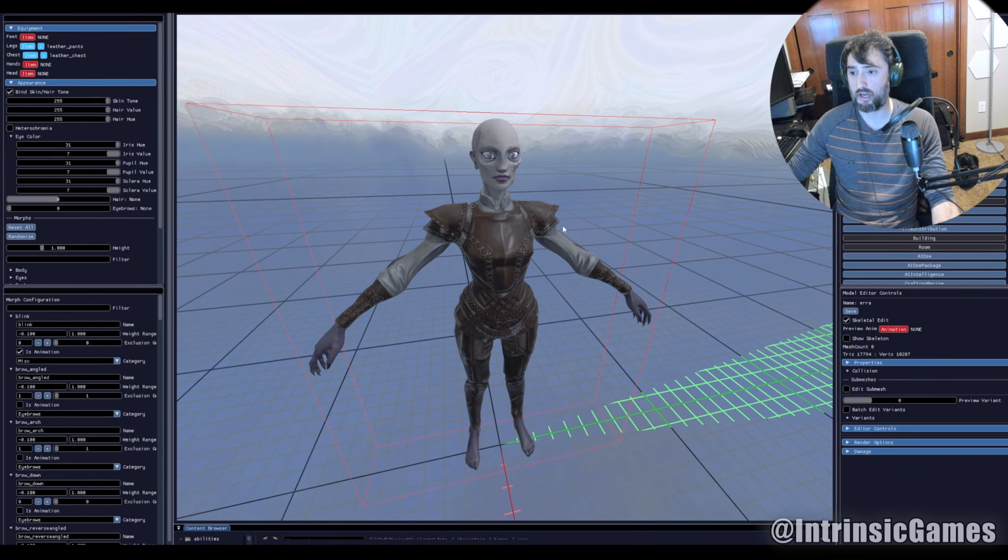But obviously, there's lots of things you can change. We can do a randomization that gives you just random characters. And the random characters are often very ugly, right? Because you're just completely randomizing the morphs. But sometimes it actually works out pretty well. And if you're just trying to make random peasant NPCs, this works really well. If you want to make more heroic NPCs that aren't typically ugly, you would probably make some pre-built morphs and then just randomize those a little bit so that it stays true to the heroic characteristics you would want for a hero character.